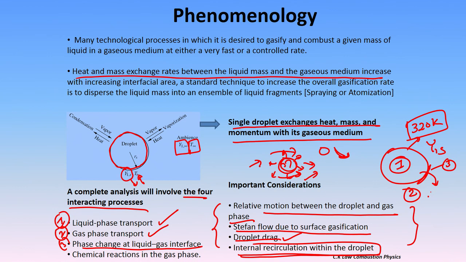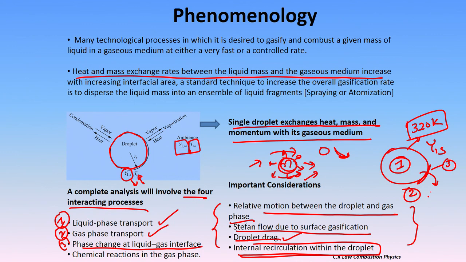There are very complicated models, and there are very simple models also, which try to attack this problem in a multitude of ways. This problem is not very different from a sessile droplet, except that there is no substrate over here anymore. But the mechanism of evaporation as it is shown over here is still the same. Now, if you do not have a flow, the diffusion or the J flux is also the same, except that J over here, that means the evaporative flux, will be isotropic, that means it will be the same everywhere, because there is no substrate effect at all.